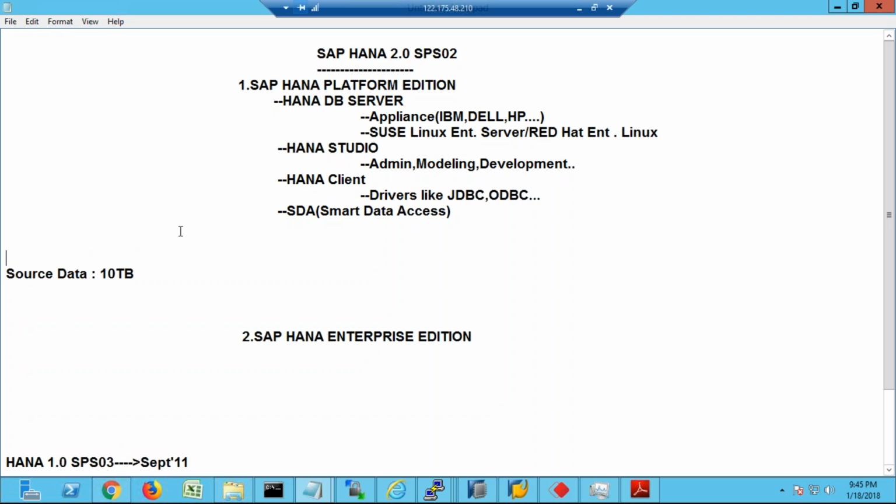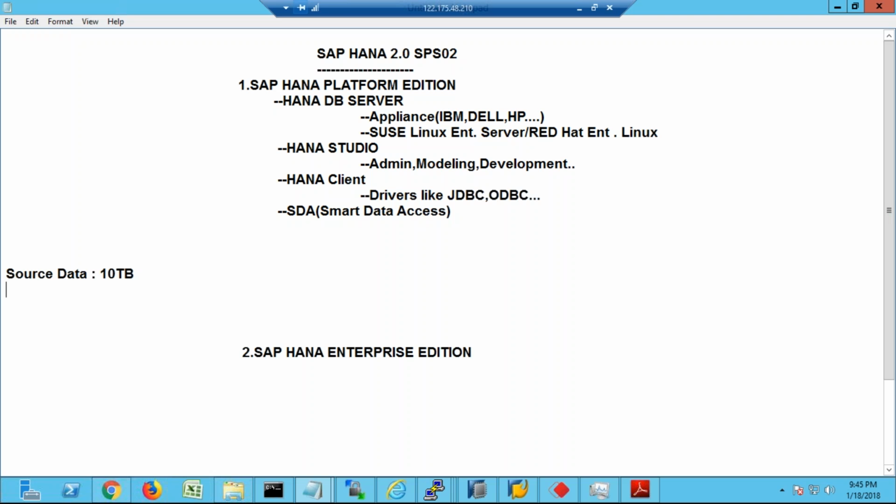But even though his requirement is performing analysis of this 10 TB data, out of this 10 TB data, 2 TB is the latest data, that is recent data, maybe the last 1 year, 1.5 year data, like that.